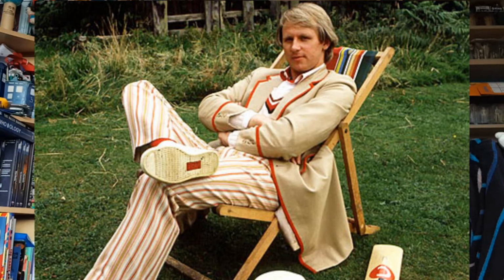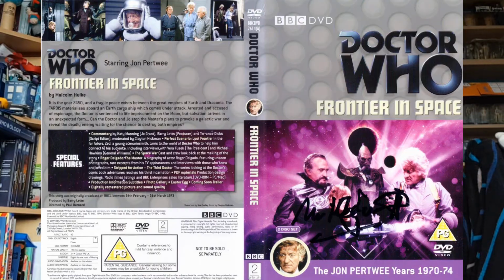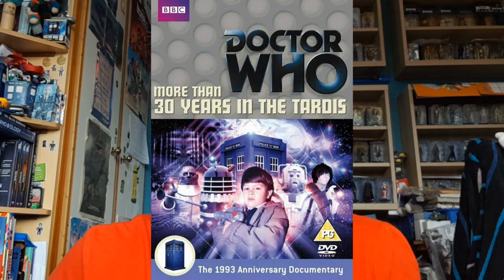Moving on to number 5. Number 5 is a nicely designed monster and a very easy one to perform, with just a bit of costume and maybe just a mask and some makeup. A more humanoid monster, the Draconians from Frontier in Space. Apparently, these were Jon Pertwee's favourite monster, as he said in the More Than 30 Years in the TARDIS documentary. And you can see why. You can definitely tell their facial expressions, and the costumes aren't too heavy to put on, I would say, probably not.